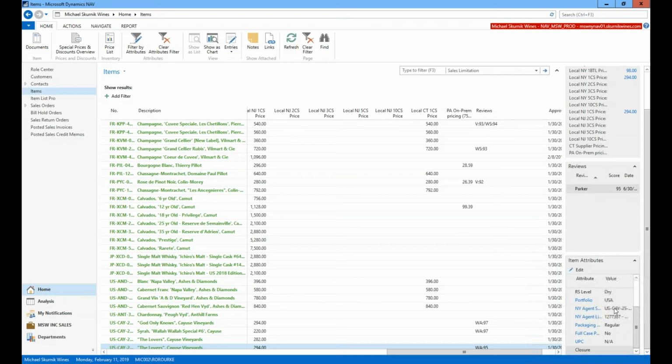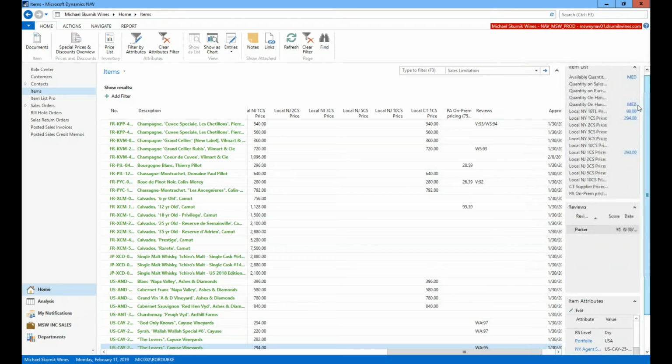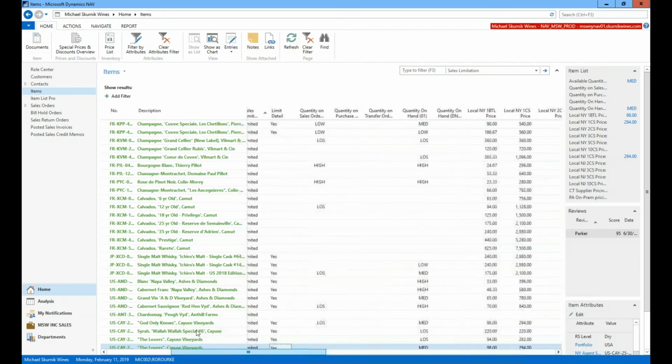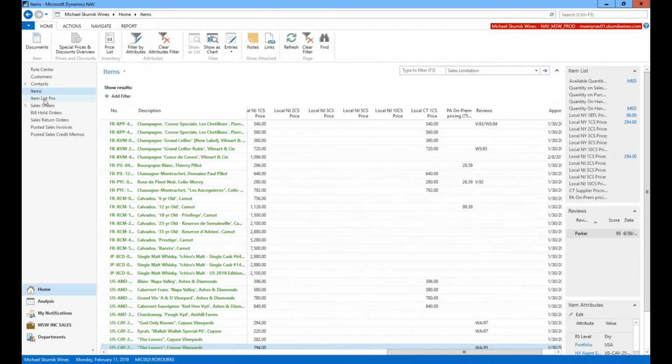This is all the item list. Again, you have the item attributes here. If you wanted to know your prices, all your prices are available here. Your quick list of all the prices are here. If you wanted to know what the full price is available, including the 16 case prices, the 25, the 28, the 56, the 112s, 250s, all those prices are available if you access this using Item List Pro. So the idea is very similar to what the item list is currently, which is something that's quick to navigate.